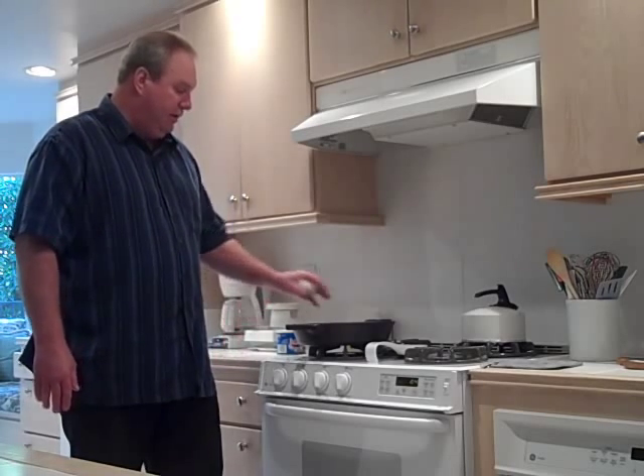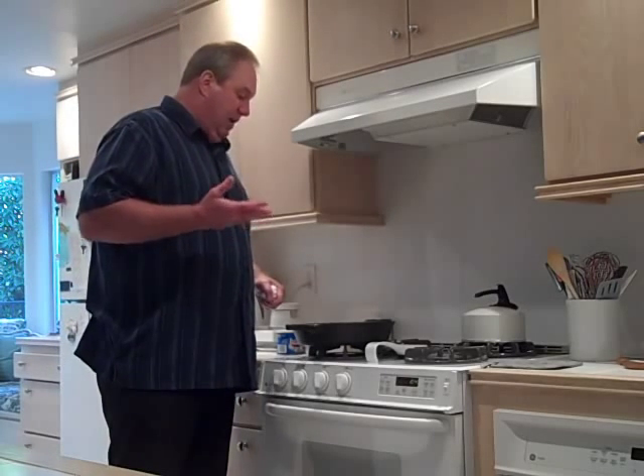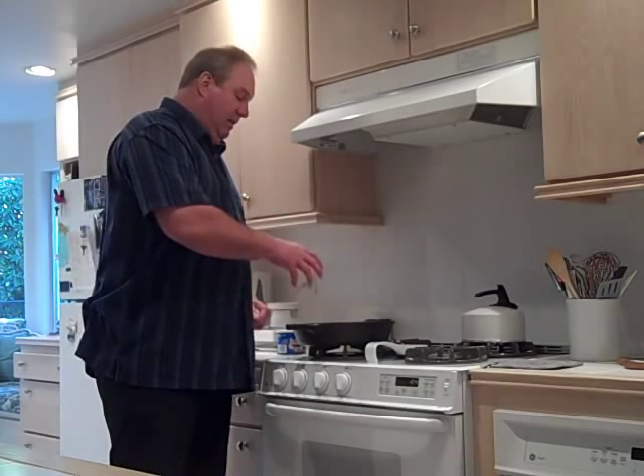That's pretty much it for seasoning — do that three or four times and it should get a good bond. Once you've got that good seasoning bond and a nice non-stick utensil, you've got to treat it like a non-stick pan. When using any cooking utensils in there, use plastic or wood utensils to stir. You don't want to scrape off any of that seasoning bond you've created.